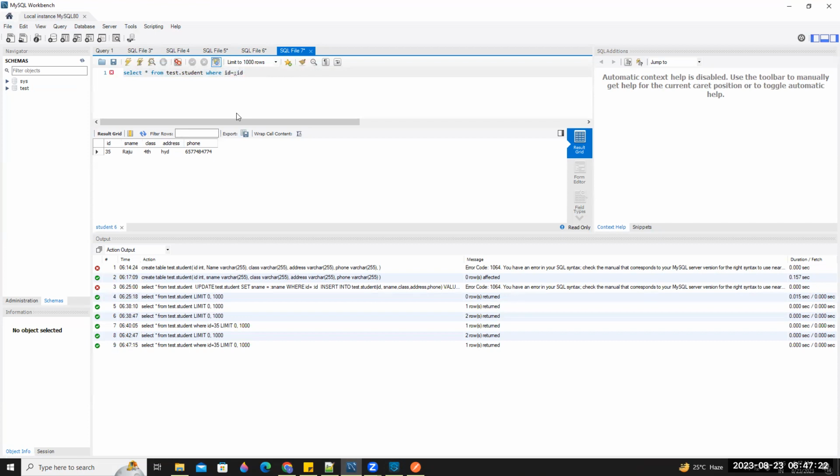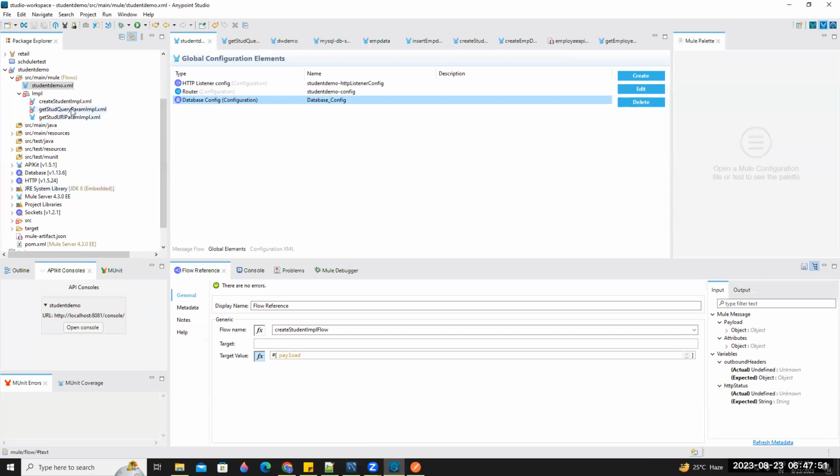This is the syntax. Whatever this ID may be, we pass it through input parameters. Suppose here instead of ID it is std ID. Then in the input parameter you have to pass stid, colon, the payload reference variable name, like that. Same way we have done, right? Update also you have to do like that.